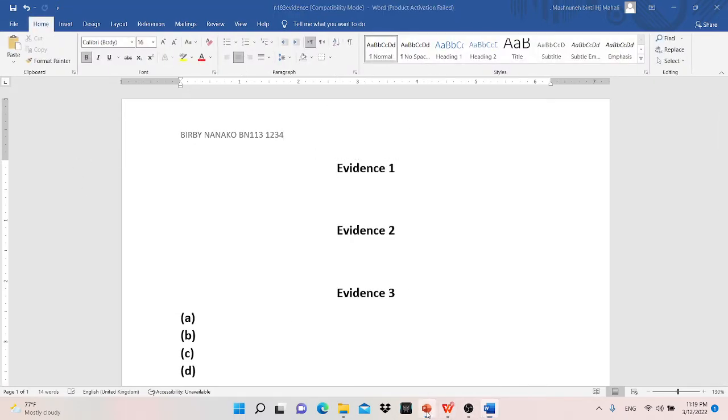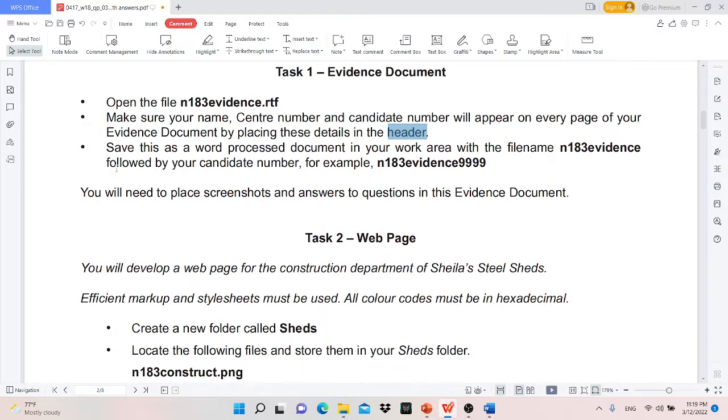Then you go to the next question, and the next question asks you to save as a word process document in your work area. The name of the file is N183 evidence followed by your candidate number.